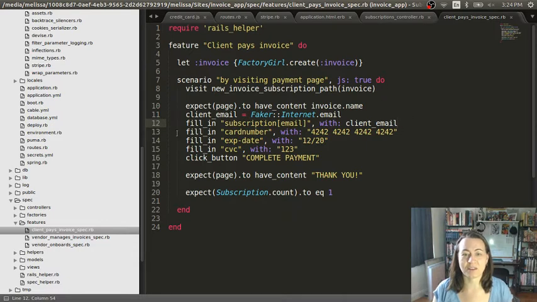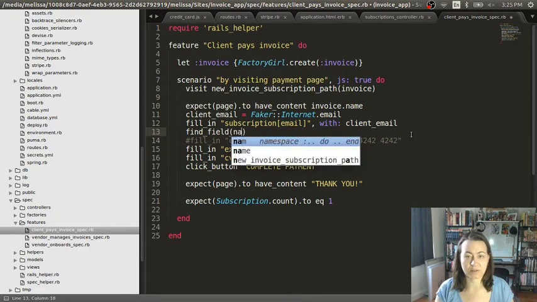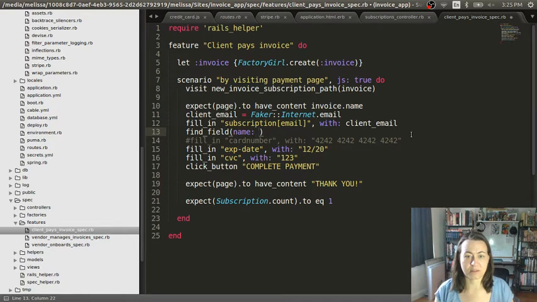So let's try find, and they said field, name, card number, dot set. See what happens.